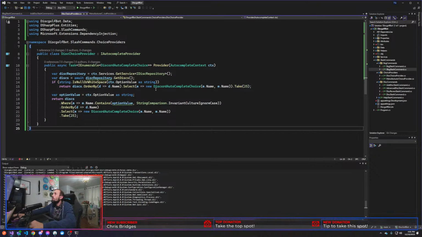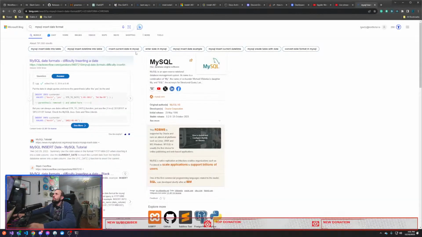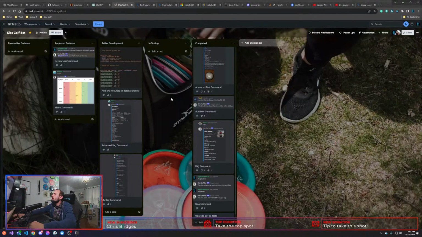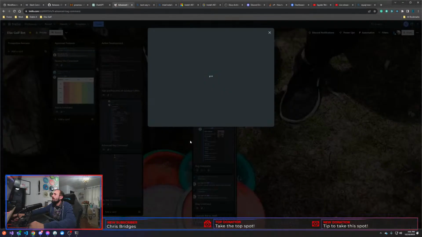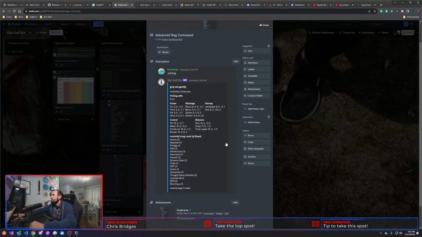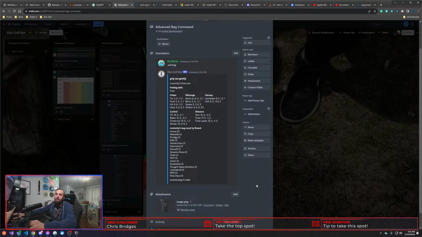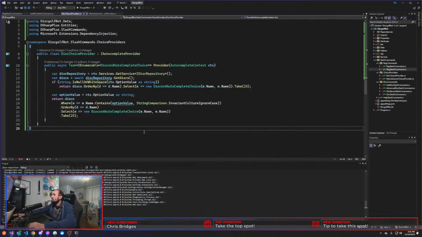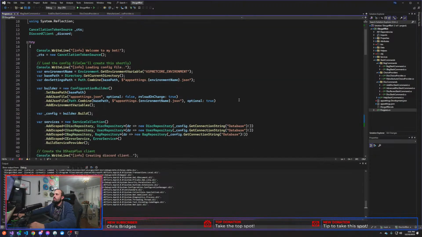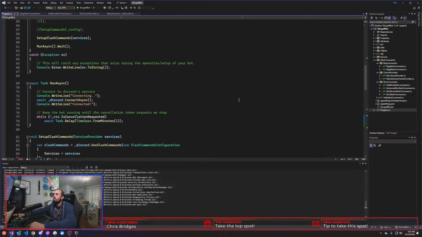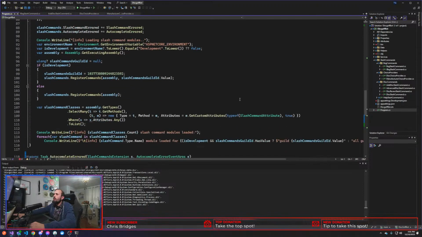Okay, so let's go work on another command. What was the one that we just said we were going to do? Advanced bag command. Okay, so this is how we're going to start off with a brand new command. I don't currently want to go over how I set up the program and everything like that.